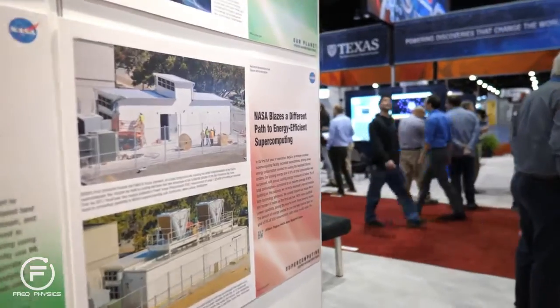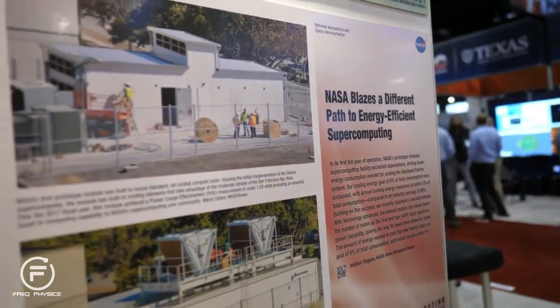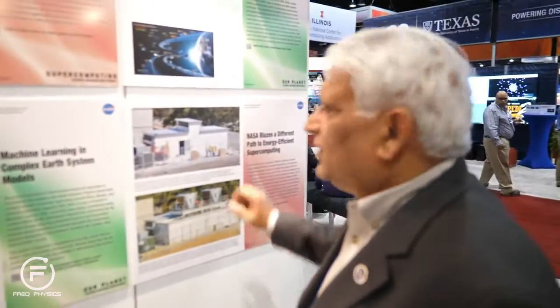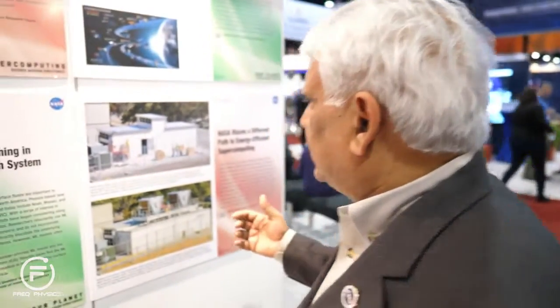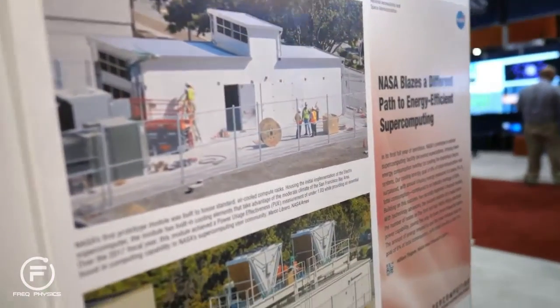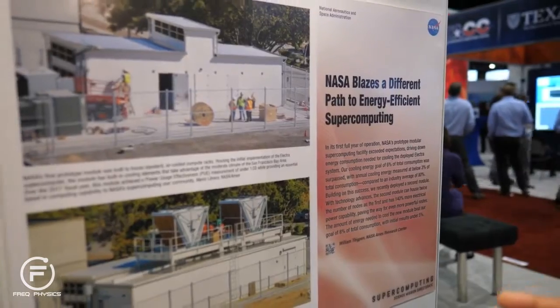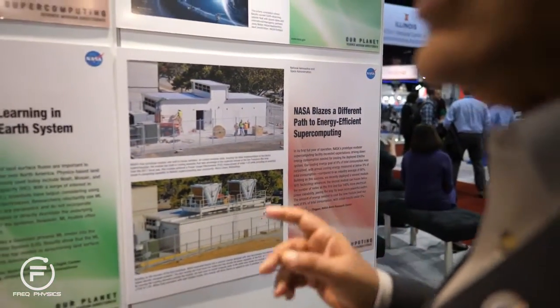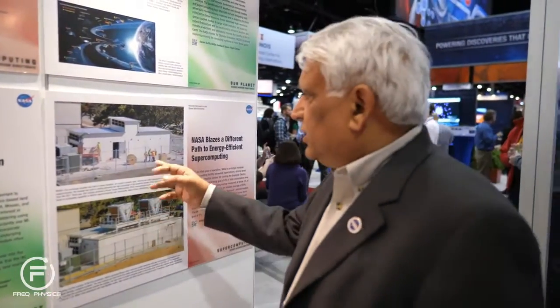We are the prime user computer center at NASA Ames. One innovative thing we just did is look at different facilities to expand. We put together a contemporary HPC system running in a container that uses Northern California weather to cool the system. Outside air is used to cool it, and if it becomes too hot, there is an adaptive cooler — a swamp cooler with a fiber curtain and water running through it. This has saved about 99 percent of the water compared to similar systems inside a building.